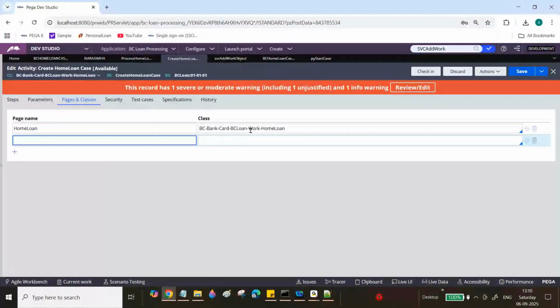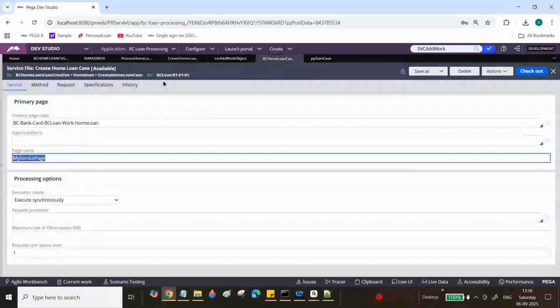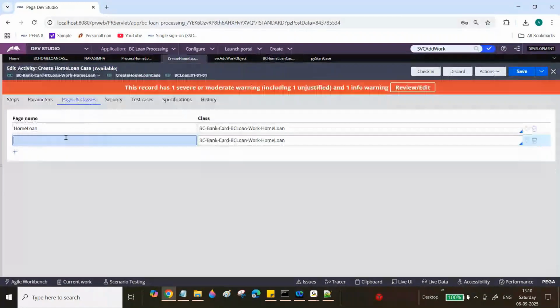What is my service page? Once that XML format data is converted, that data will be available in this step page, my service page.